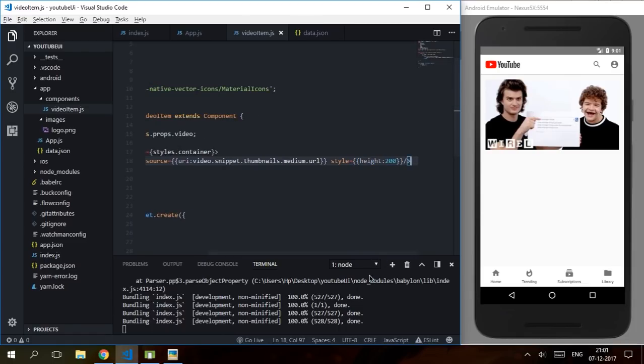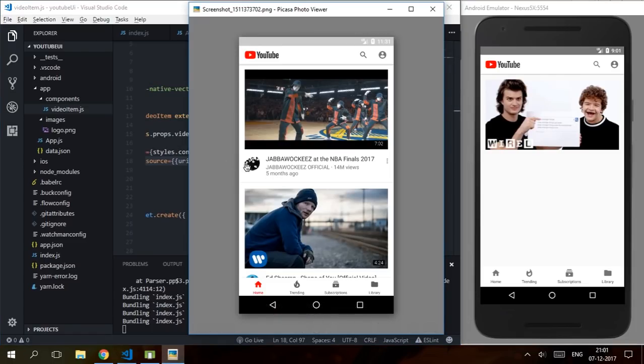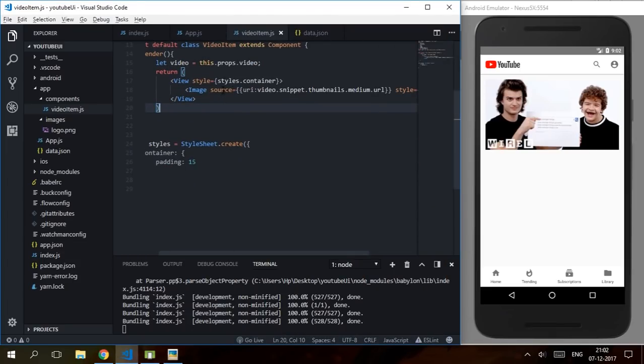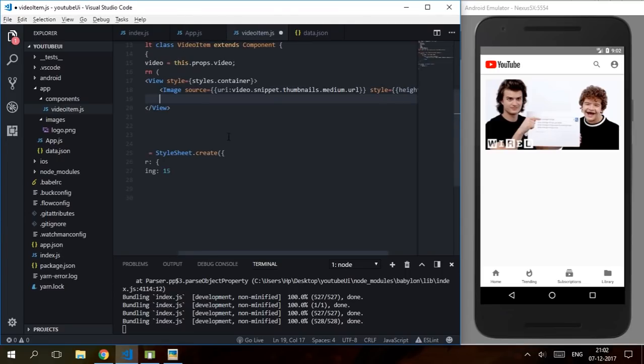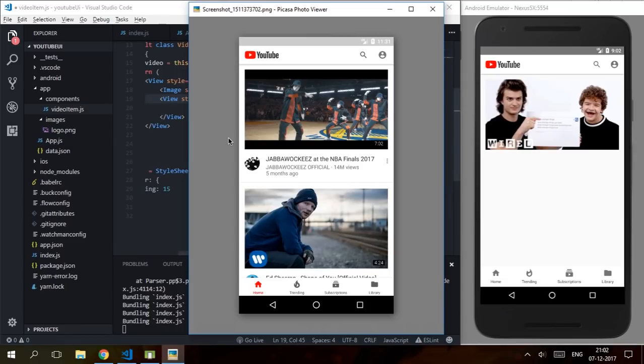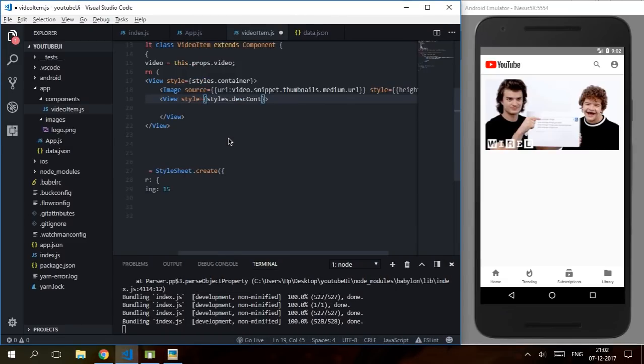Now let's start coding this: the channel thumbnail, the channel profile image, the video title, the channel name, the statistics, and the more icon. So let's go here. Let's create a container, another view. Style equals to styles dot, let's say, description container.